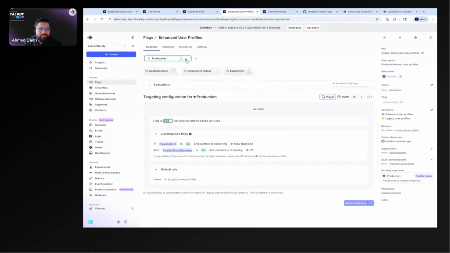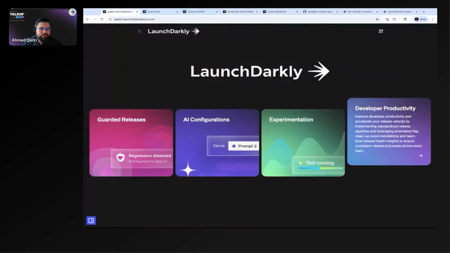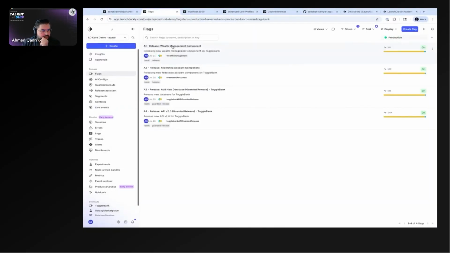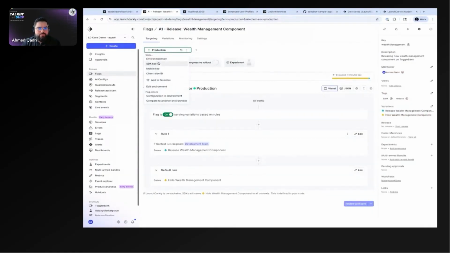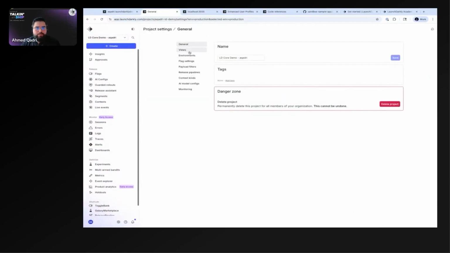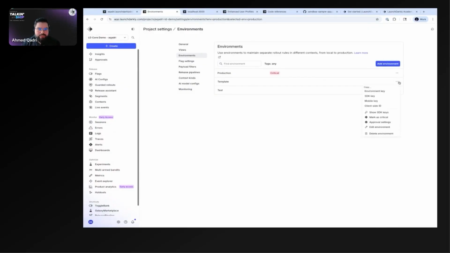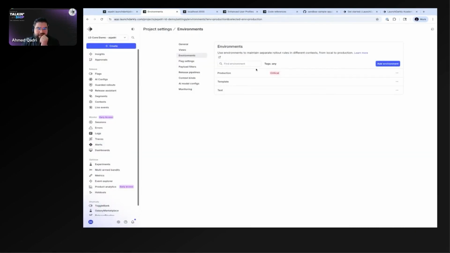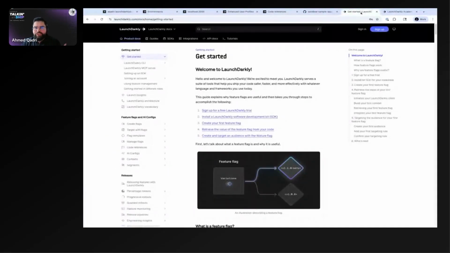So I mentioned keys. Let's go to Toggle Bank there. You can get keys anywhere from here. You can copy your keys. Also project settings, I forgot to mention that. Project settings is where you can go and do any changes to your projects. Here you have the option for environments, so you can add environments. You can copy the details. You can mark as critical. Basically, any changes you want to do, you can do over here. It's very simple. I just want to make sure I show that area because I remember there was one of the questions about it.